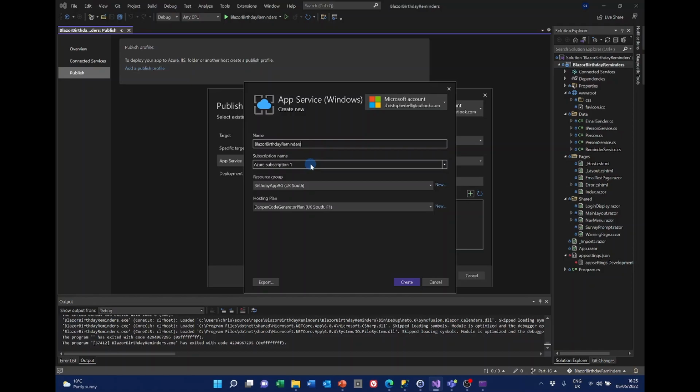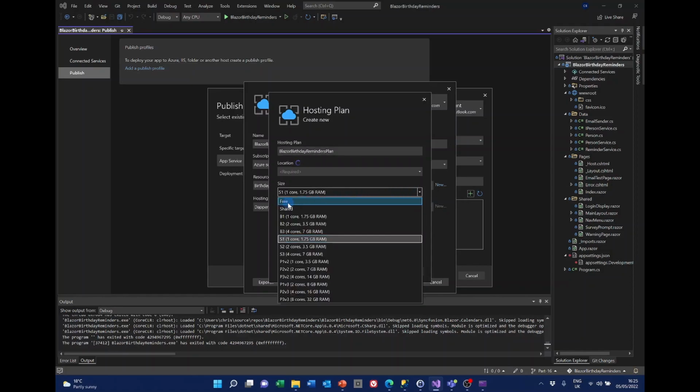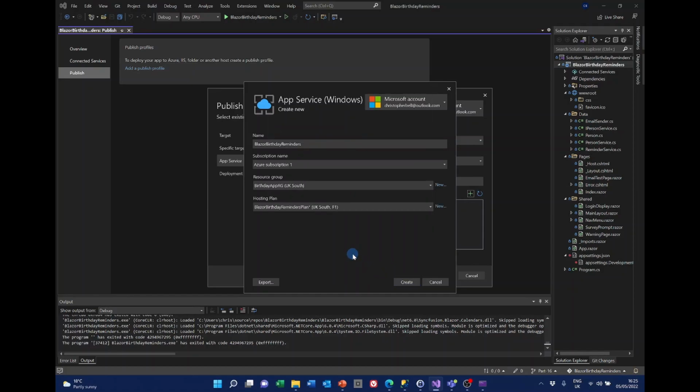So we select Azure subscription. We select our birthdays app resource group. And under hosting plan, we click new. And we've got to make sure that down here we select free. And under the UK, I've selected location UK South. Click OK. And then click Create.